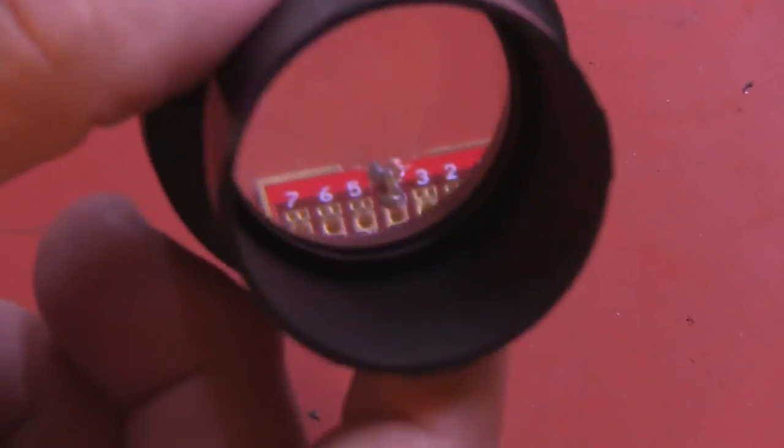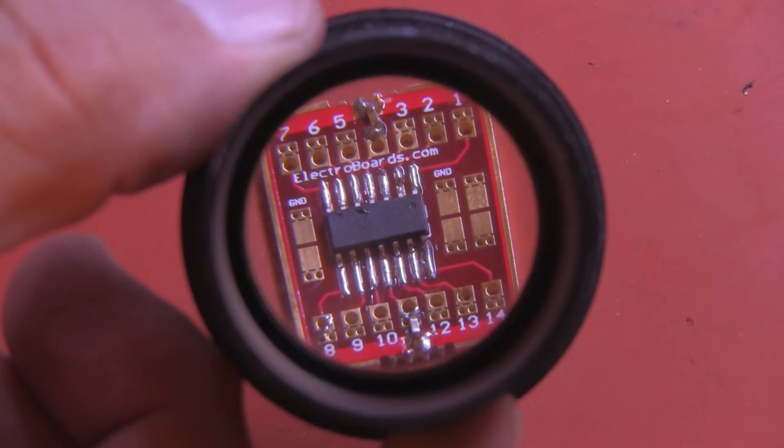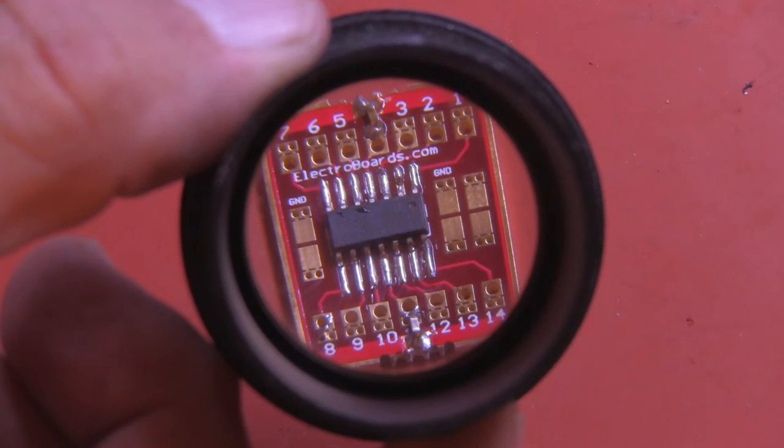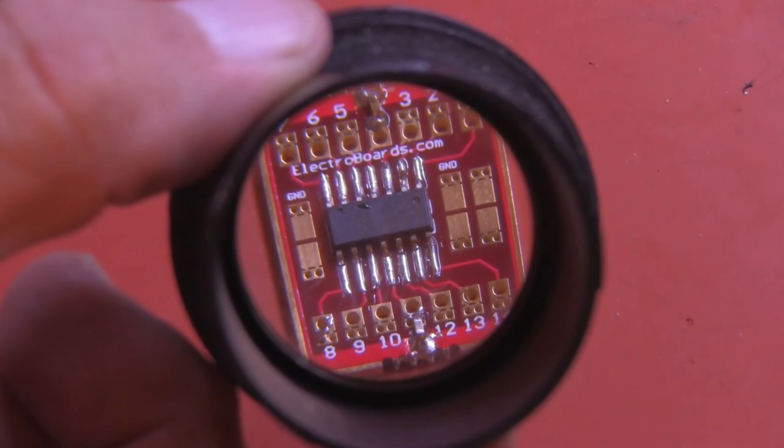Let's take a closer look with the magnifying glass. At the top and at the very bottom you can see the small ceramic bypass capacitors: one is between the numbers 5 and 3, the other is between 10 and 12.